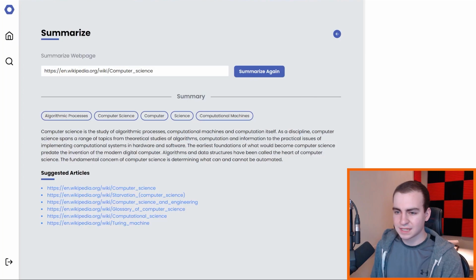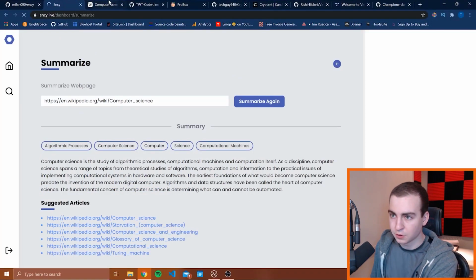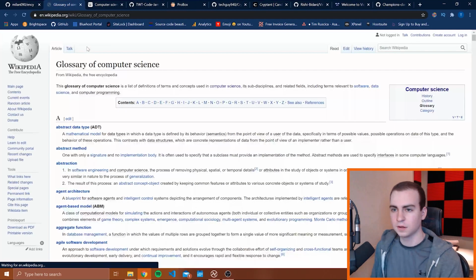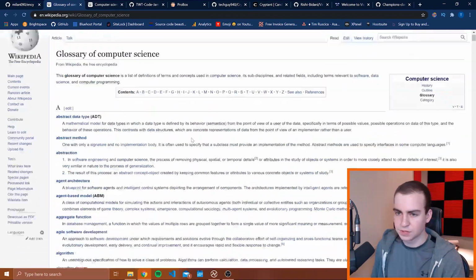All right, so it looks like the summary came up. It looks like it has some keywords here from the article. I mean, these seem to make sense. Computer science, I won't read through all of that, but it does look like this makes sense and is properly formed sentences. Then it has some other articles to look at. Glossary of computer science. Does that open up a new page? No, it's loading. I'll wait for that to load. Oh, awesome, and it brings me to this page right here.